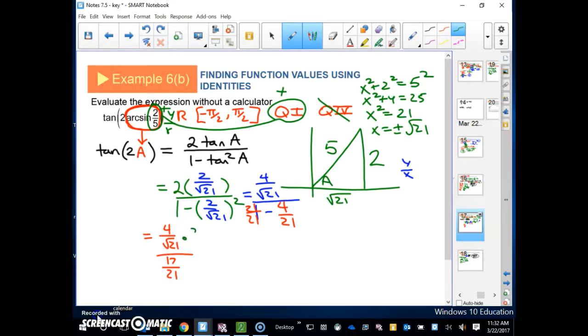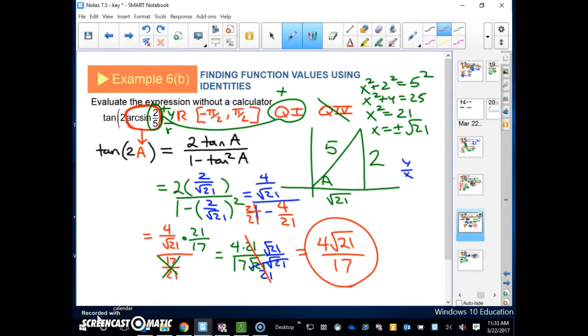So if I multiply the reciprocal, I'm going to have 4 times 21 over 17 square root of 21. And you can multiply 4 times 21 and get 84 if you want, but I know what's going to happen when I rationalize this denominator, and so I'm leaving it. You rationalize the denominator in the usual way, multiply by square root of 21 over square root of 21, and that turns into 21. And so I have a situation where it looks like I can cancel those 21. 21 cancels the 21, and I'm looking at 4 times the square root of 21 over 17.